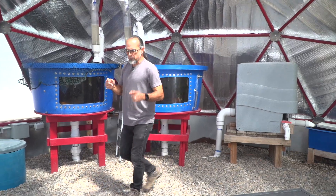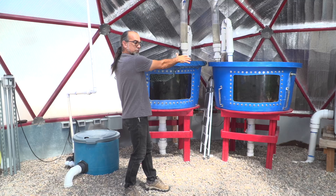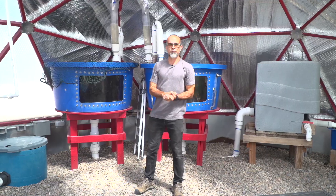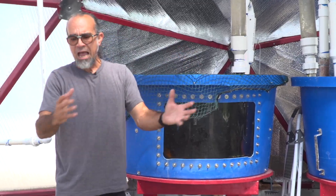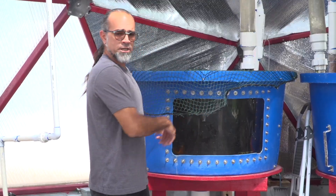That way it's a very simple water circulation — the fish can do what they need to do, my bacteria can do what they need to do, and then my plants are going to clean that water so I can pump it back to the fish. We have right now koi and goldfish. One of the things that we have to understand in aquaponics is the temperature that we have to keep these plants in, and it's about the same temperature that the fish need to be in.